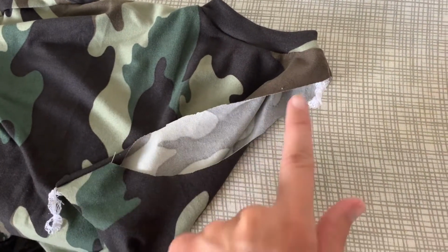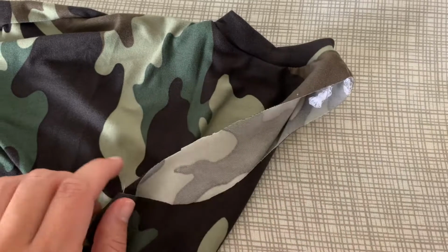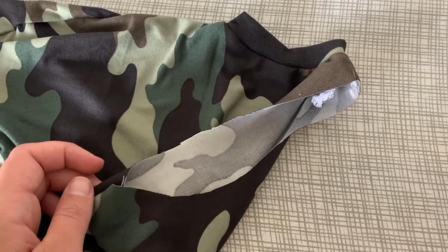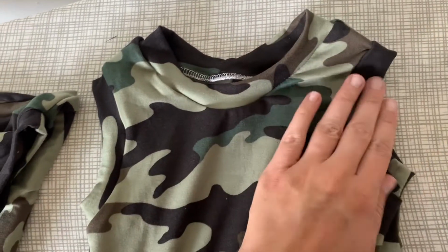So you're going to do the same thing for the neckline, but instead of just marking the halfway point, I'm going to mark 4 different sides so I can stretch it a little bit more evenly around. So I did go ahead and make 2 because I do have 2 boys, both in tumbling. So here you can see this one that was finished.